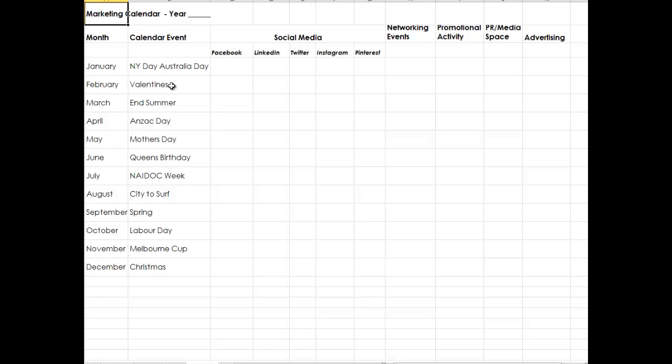If you're in retail, for instance, there might be the Boxing Day sales, for example. There would certainly be others. I've just put one in here as an example. So feel free to adjust this to suit, and it's better if it's more personalised for your business. Just jot down any of the events, because that will give you something to talk about for that period.